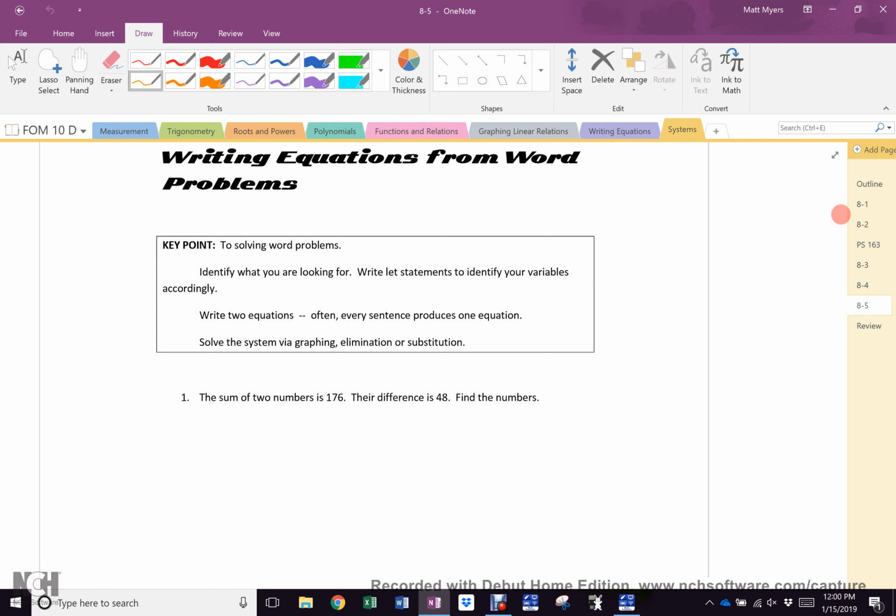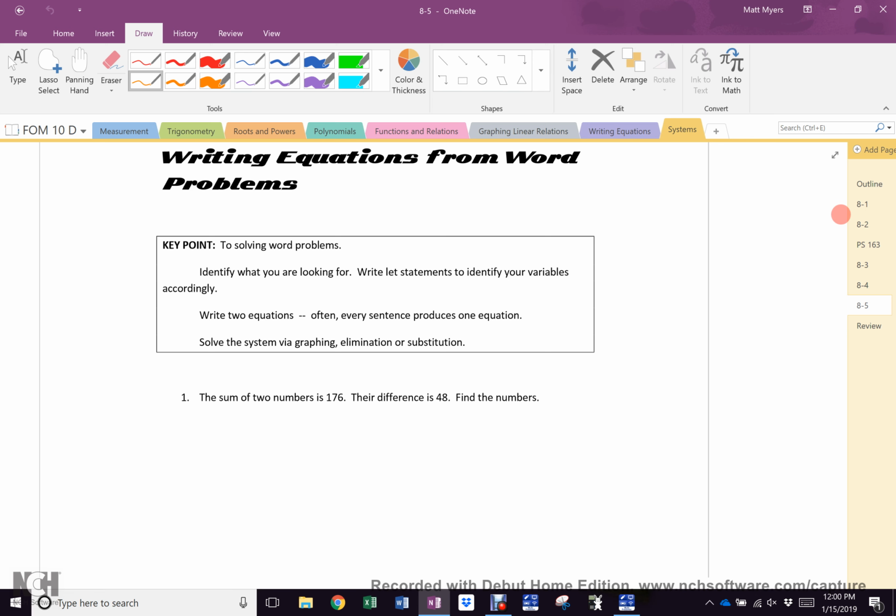Word problems scare you. I do not know why word problems scare you. All of you can solve problems in real life where nobody gives you instructions. Word problems tell you exactly what you are looking for. Therefore, they should be very easy. In real life, nobody tells you how to solve your problems. Word problems tell you exactly how to solve your problems. So do not be scared of them. They're easy. Let us go about them.